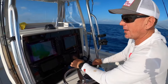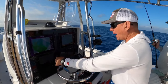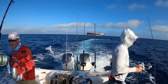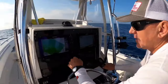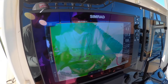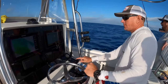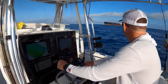We marked a bunch more fish right over here, so I'm going to go there first and get out of the barge's way. One of the things about tracks — I know right there is where I marked the big concentration of fish because I watched my track as we did it. Watch as I do a U-turn on it.